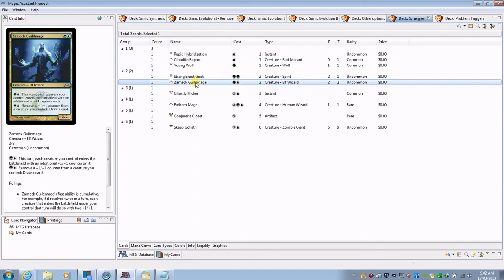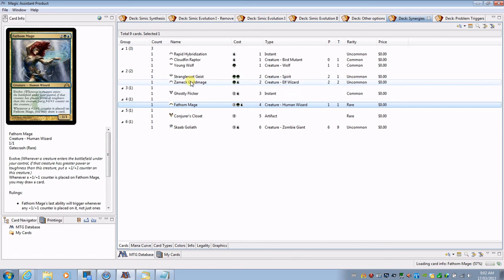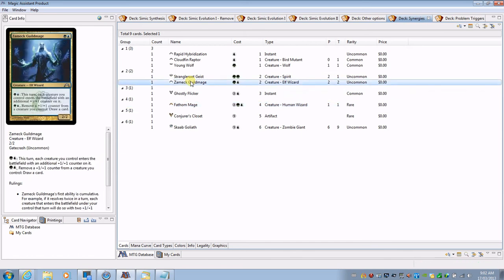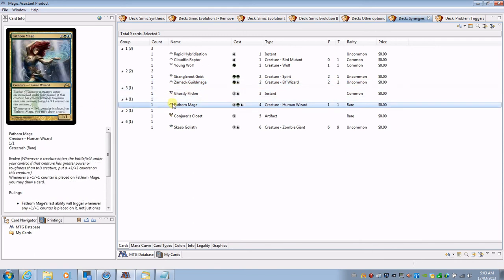Simic Guildmage. The reason why I've just re-mentioned this is there's an interesting interaction between Simic Guildmage and Fathom Mage, in that you can use it to remove counters from Fathom Mage, or a counter from Fathom Mage, so that when a creature comes in, it re-triggers the Fathom Mage if its power and toughness is greater than either the power and toughness of the Fathom Mage.